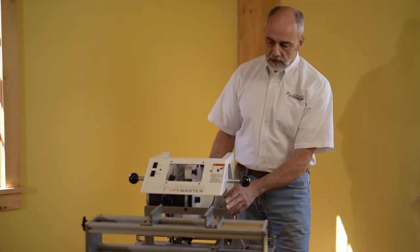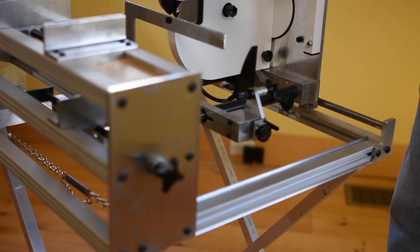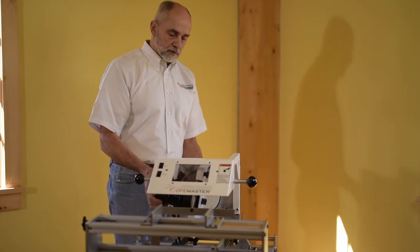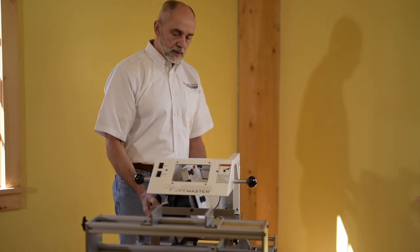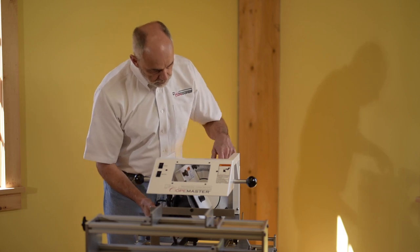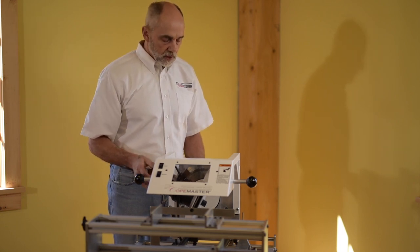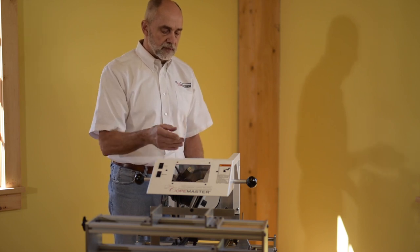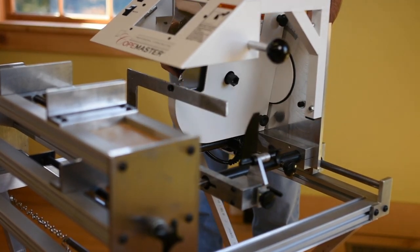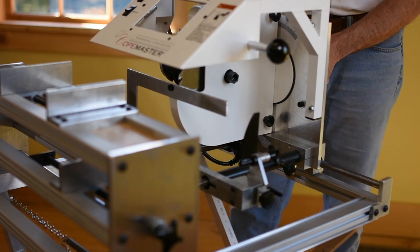In general use, both knobs are loose so the machine can flow freely. Only in special applications are we going to lock one or two of those knobs. There's also a knob at the back of the machine that allows us to tilt the saw blade. If I hold the motor — because of the weight of the motor — we can see that if I loosen this knob, I can tilt the saw blade. This is for when we're doing crown molding. We have a protractor on the back with an indicator, so once we get it to the proper angle, we lock it and record the angle on our template for future use. If you come back to that template, you can just set it right back to 44 degrees or whatever it was. Or if you're going to do baseboard, you'd bring it back to zero degrees and you're ready to do baseboard or anything that sits flat on the wall.